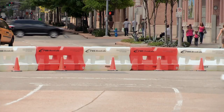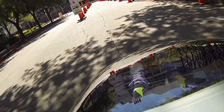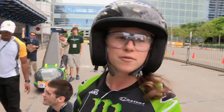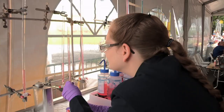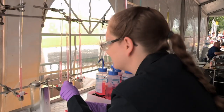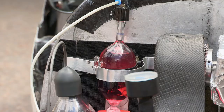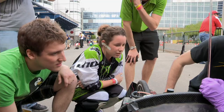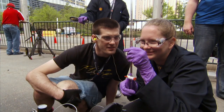It's a very different story for the Canadians. Audrey is setting consistent lap times. She's right on time, so that's good. She crosses the line. For me, I have a good feeling, but we will wait for the result. In 2009, at a competition in Michigan, they used 6.9 milliliters of fuel to set their All-America's record, 3,168 miles per gallon. You gotta be better than 6.9, right? Yeah. Okay. Is that it? 5.8 on the nose.